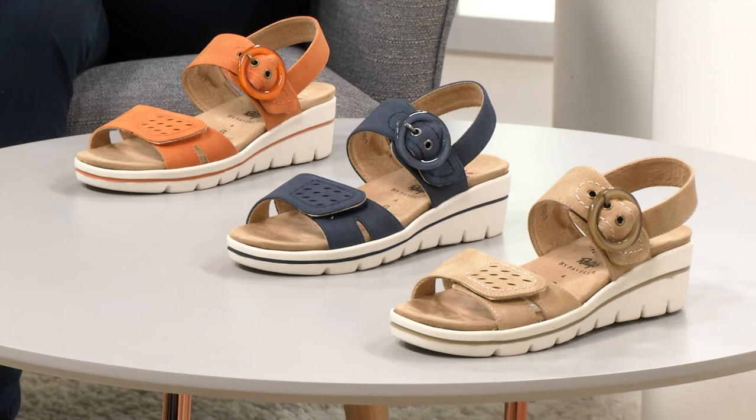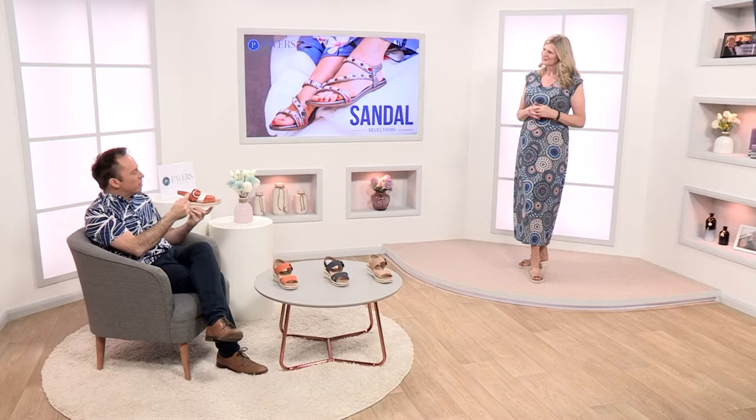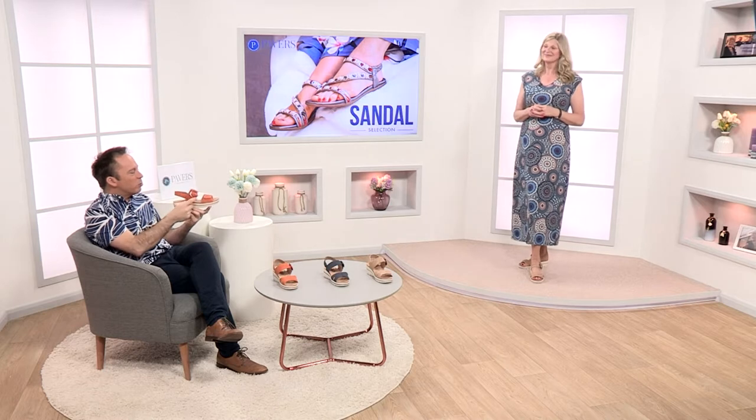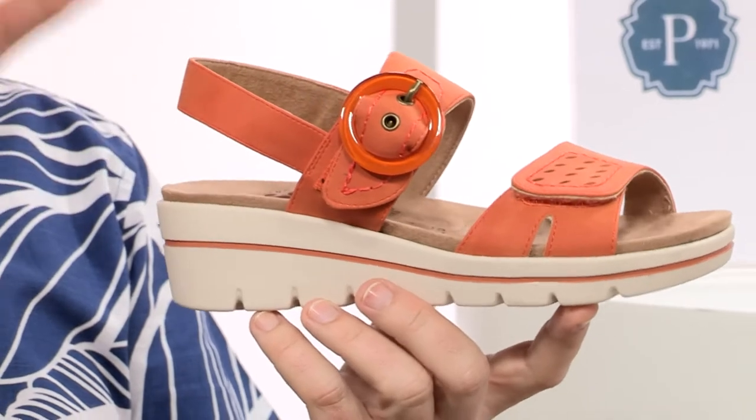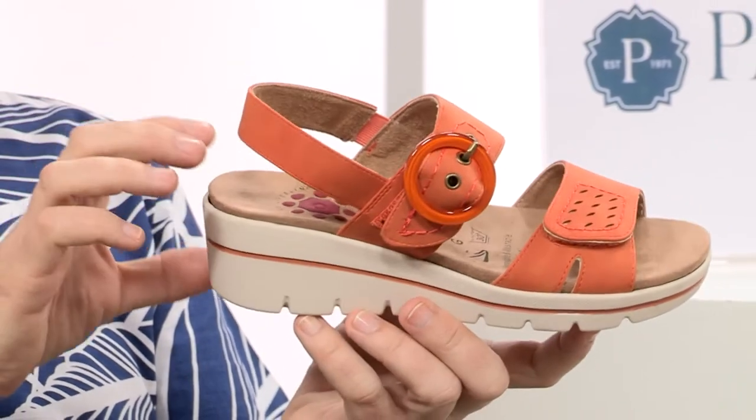You've got beige — I never like the word beige because it conjures up the wrong image — but they look lovely. Another word that could describe these is fawn. We've also got a navy, and we've also got this really fascinating orange. For me, visually, that's why I had the thought of those vintage sunglasses, because if you look at the buckle on the orange, it just shouts: I've got a pair of sunglasses that go with that absolutely perfectly.